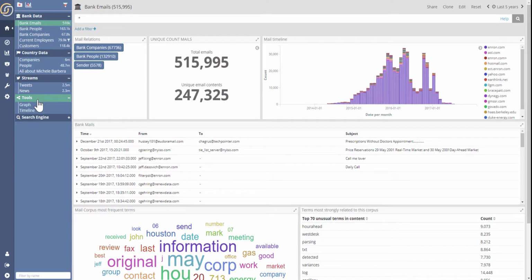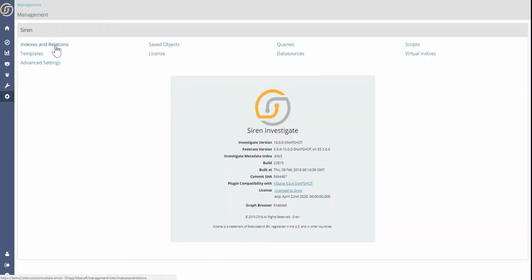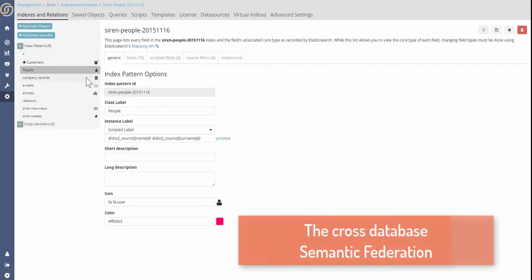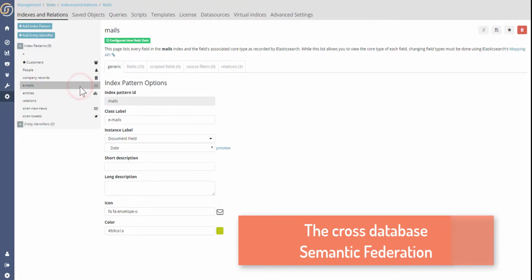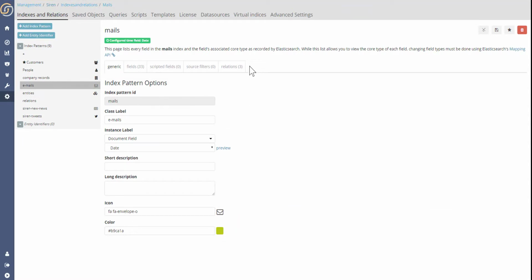Let's now see how I defined the data model for this scenario. In the data model configuration, one can define how the data tables, which contain emails and people for example, are interconnected by common keys such as email addresses.